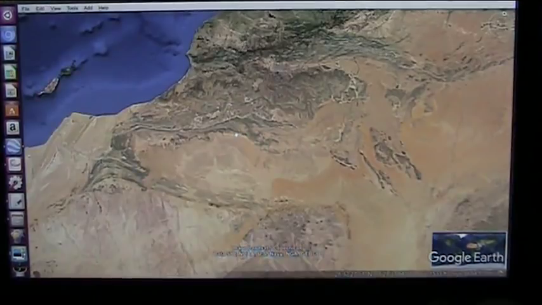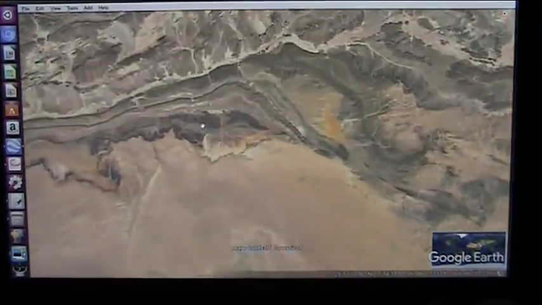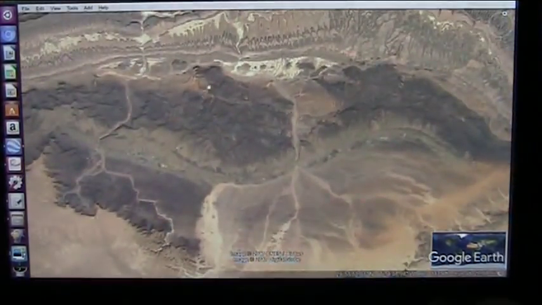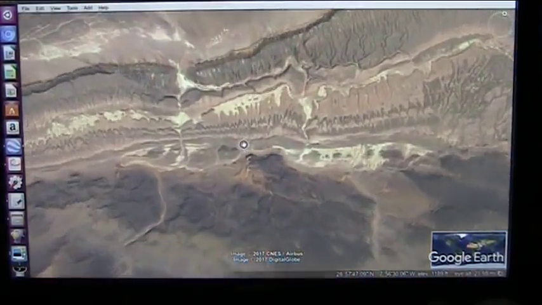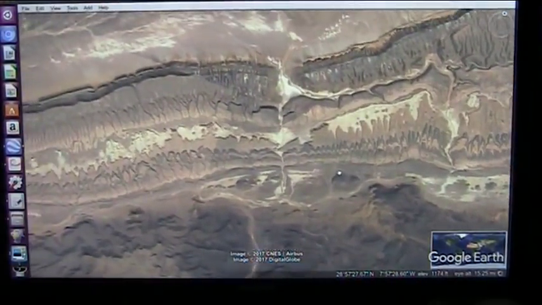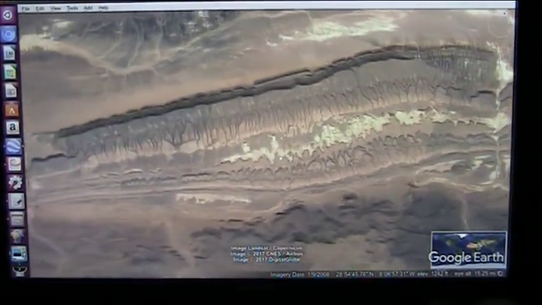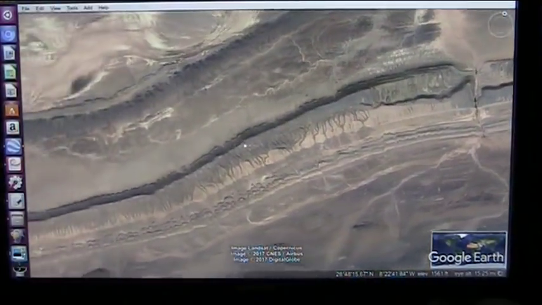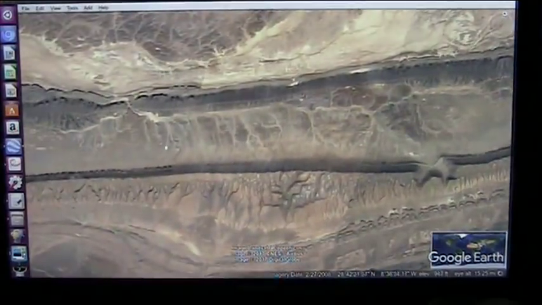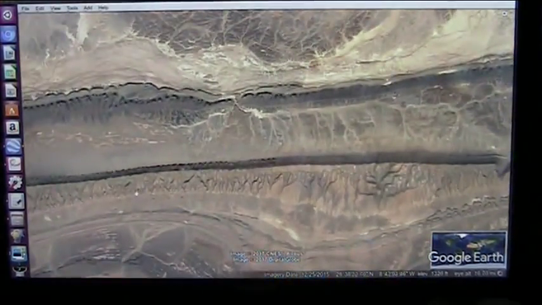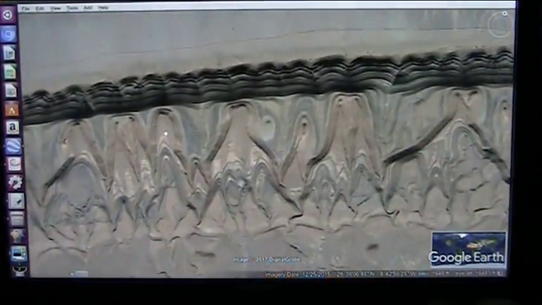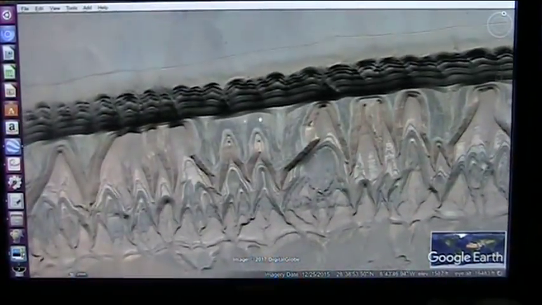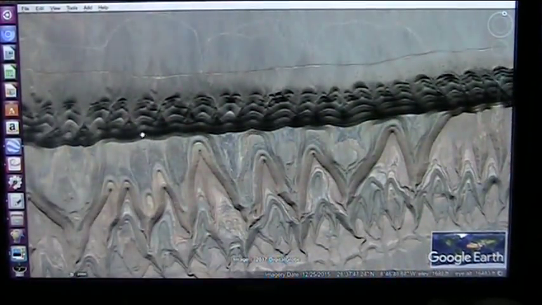Now let's just go in here to his neck. So if we just go right into his neck, let's just start there because otherwise we're here all day. Now we go in here and you see all these dragon scales all the way up. Now we're in his neck, and we're running up his neck, and they're all the same scales. I'm not making this up. You know, that's not something you see just laying around in your backyard.